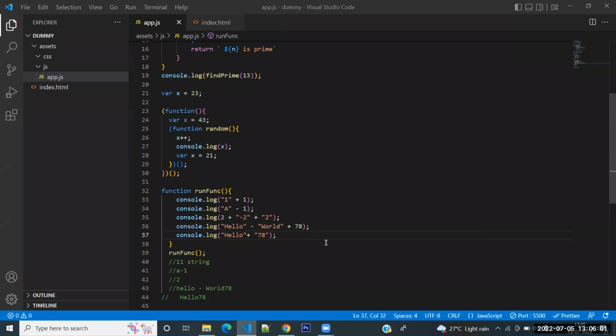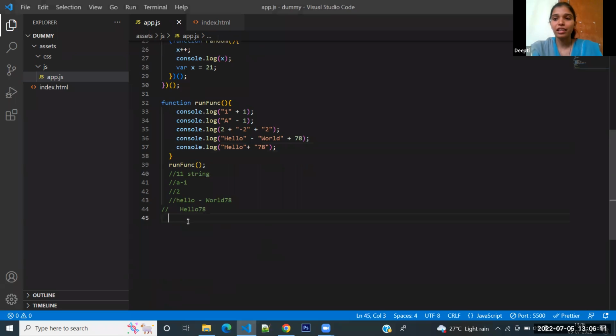What is deep and shallow copy? Sir, can I write? Yes, you can.